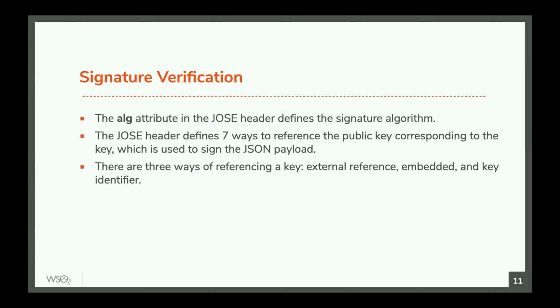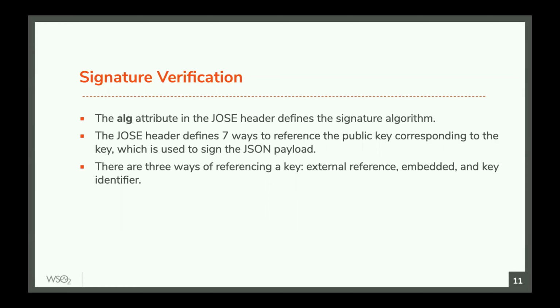If you look at the OpenID Connect spec, it has an ID token. The ID token is a JWT, but the spec says that even though the ID token is a JWT, you should never use none as the ALG parameter in the Jose header.